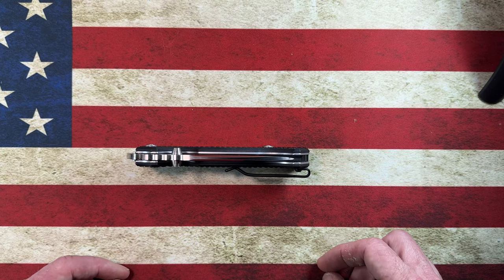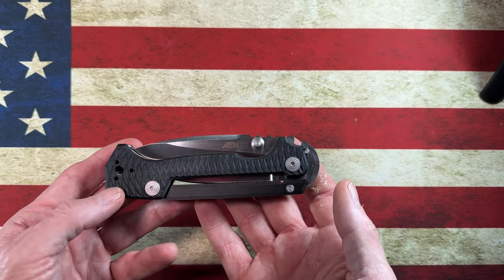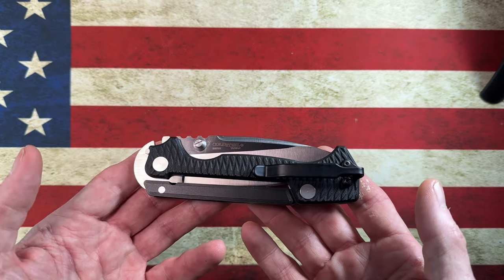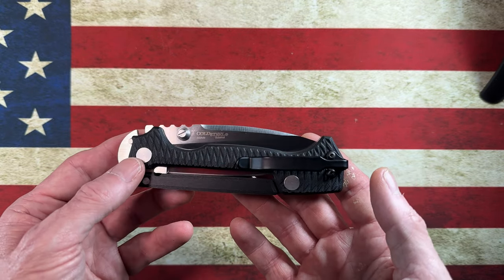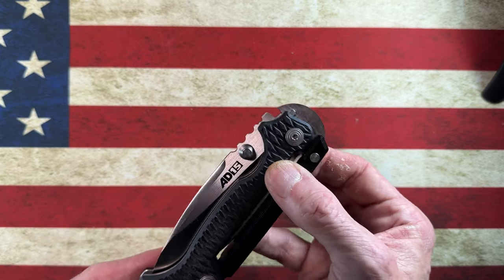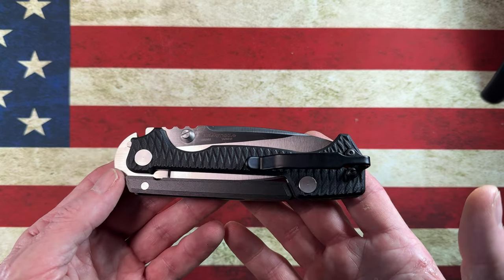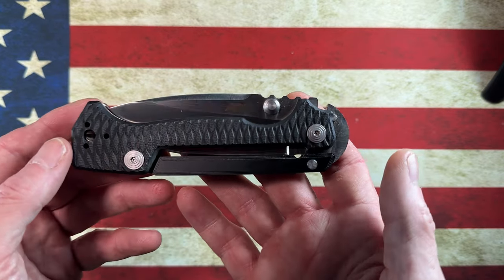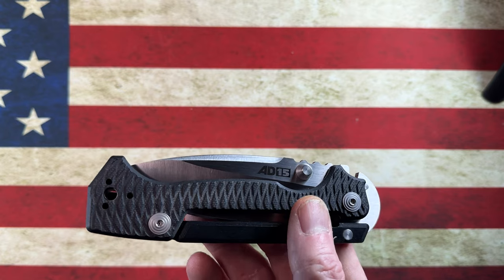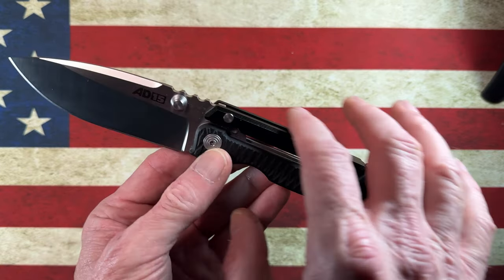Today what I wanted to do is give my full thoughts, my full overview, my long-term basic observations of the Cold Steel 8015. Back when I first got into the knife game again, this is a knife that always kind of intrigued me, but at the same time as I watched videos it would also kind of intimidate me. It had a little bit of a learning curve to figure out what Andrew Demko was going for, and why it's one of my favorite overbuilt knives.